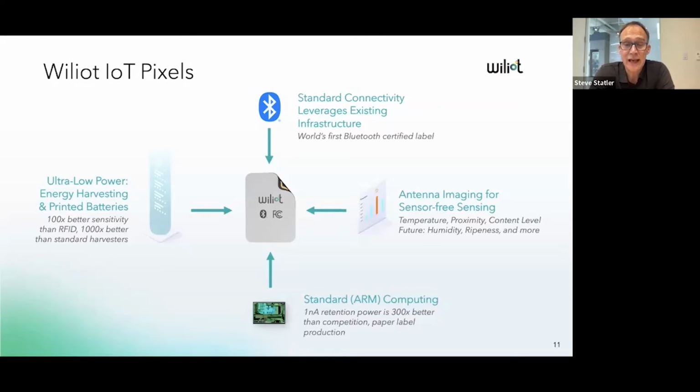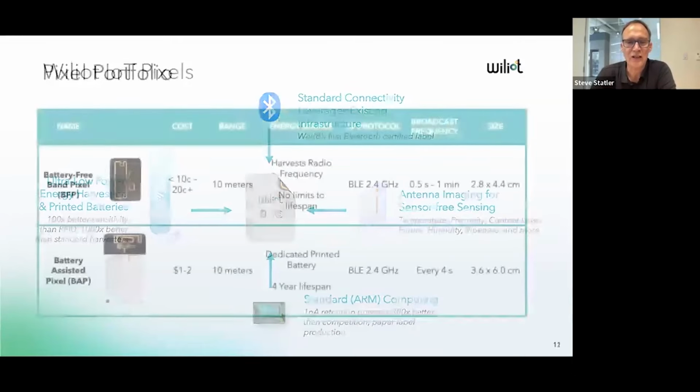So we do sense. Every Wiliot tag senses temperature. And there's all these other things that I described that are coming, but we don't do it with an extra chip. We keep the cost down by having a single chip, and we use the antenna for a lot of the sensing, especially things like proximity and humidity. And we call it a computer because it has an ARM processor. It actually has three cores, two of them proprietary, RAM, ROM, flash memory. That's all included. And what we do is enabled by what we believe is the industry's leading energy harvesting technology, harvesting energy from weaker signals, retaining the power for longer, and then using it in very innovative ways that weren't available before to do the computation, the encryption, the sensing, and communication that we do.